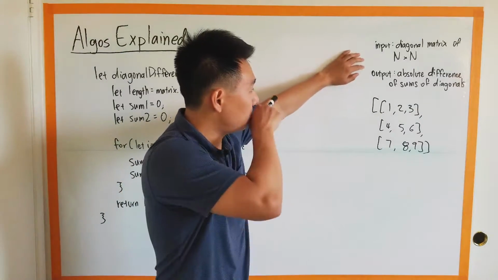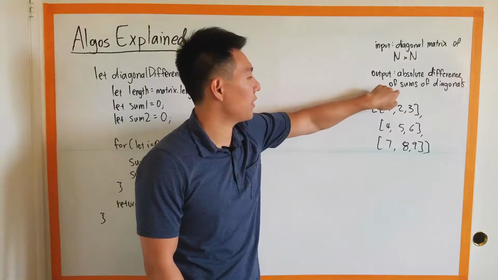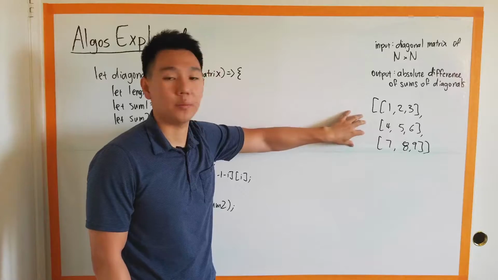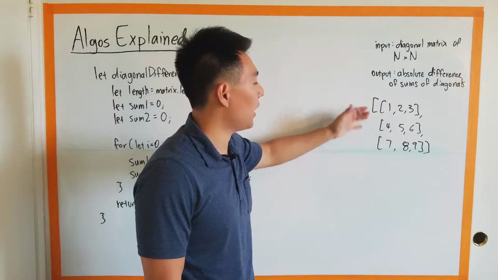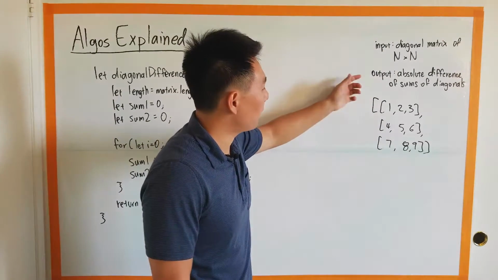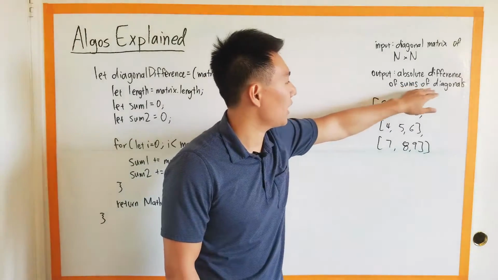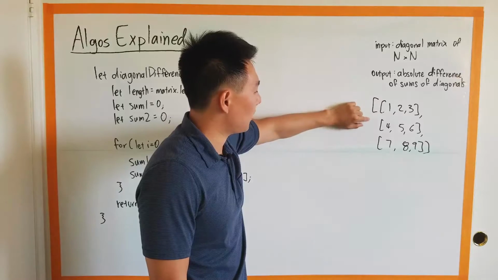And for our question, what we want is the absolute difference of the sums of diagonals. So for one thing, you know that these are always going to be numbers, not necessarily positive or negative. They can be either one. And with that, it wouldn't really matter because the first step we're going to be doing is summing the diagonals, and then we're going to be finding the absolute difference. And we'll go through that in a second here.